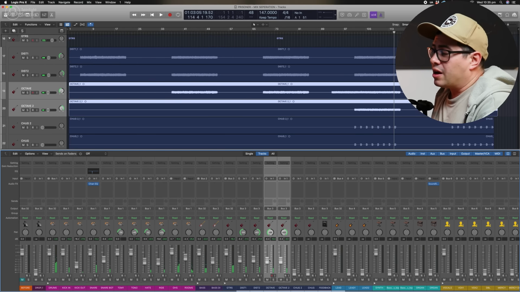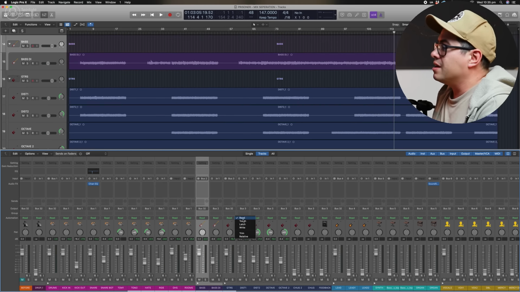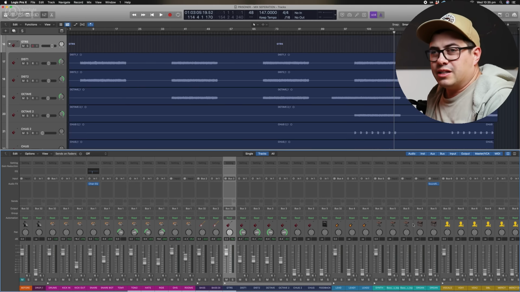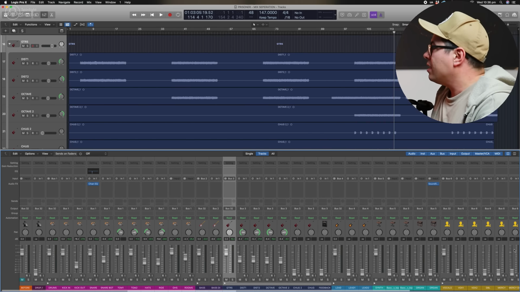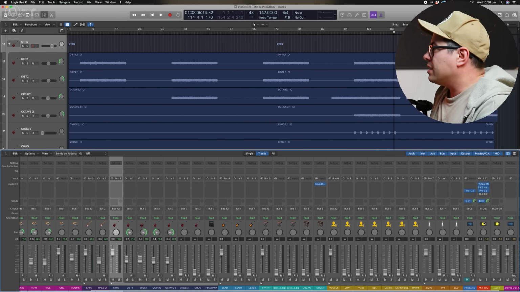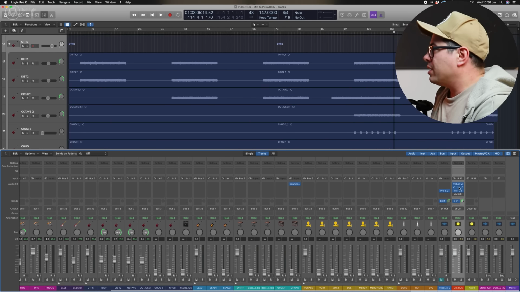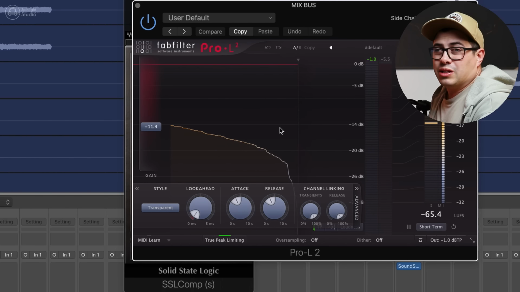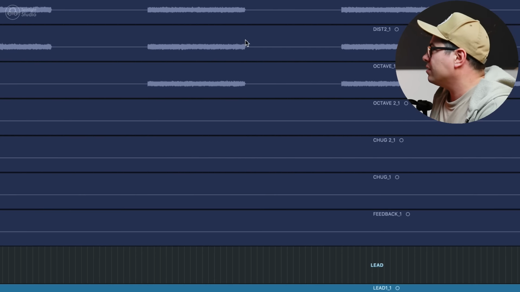And it's worth noting that I have already set the tracks up in groups, so all the drums are going to a bus, basses to a bus, the rhythmic guitars to a bus, lead guitars to a bus, etc. Everything is being summed to groups, and we kind of have our little subgroup mixes that we can blend together. And then everything is going to our mix bus, which is then being sent out to what you guys are hearing. So I've just got basic compression on the mix bus, and then just a limiter to boost a little bit of volume so you guys can enjoy the listening experience, but nothing exciting happening on the mix bus.